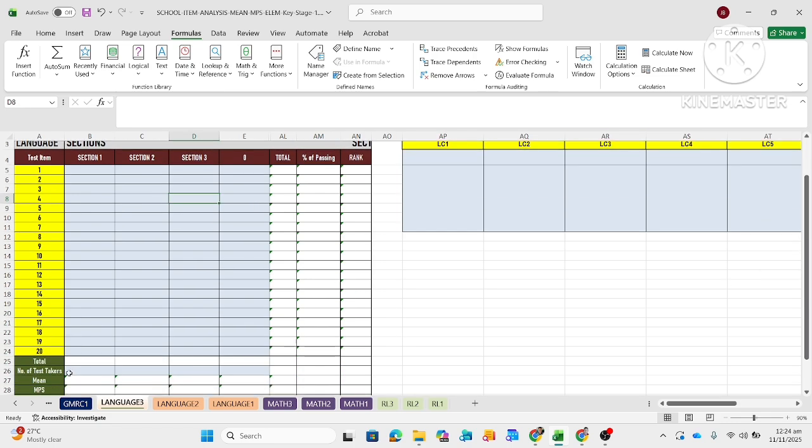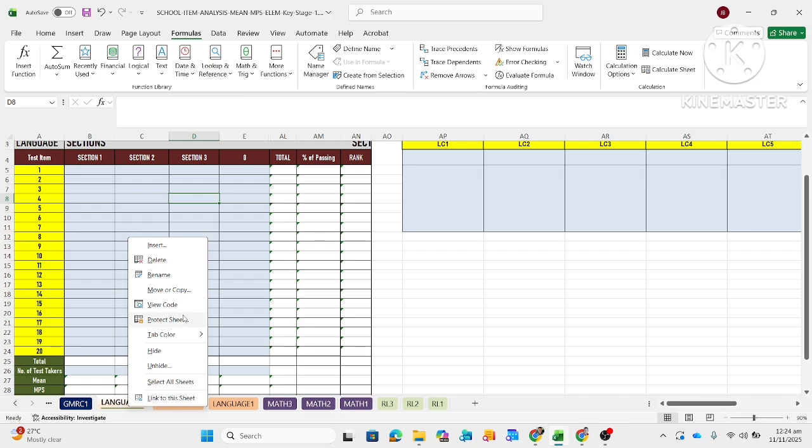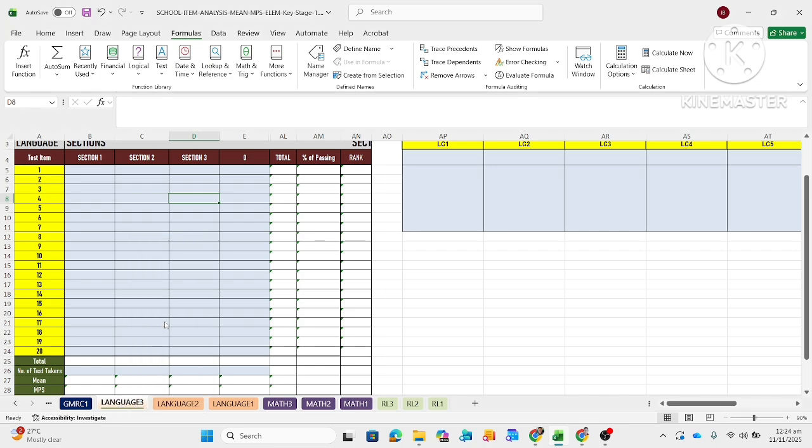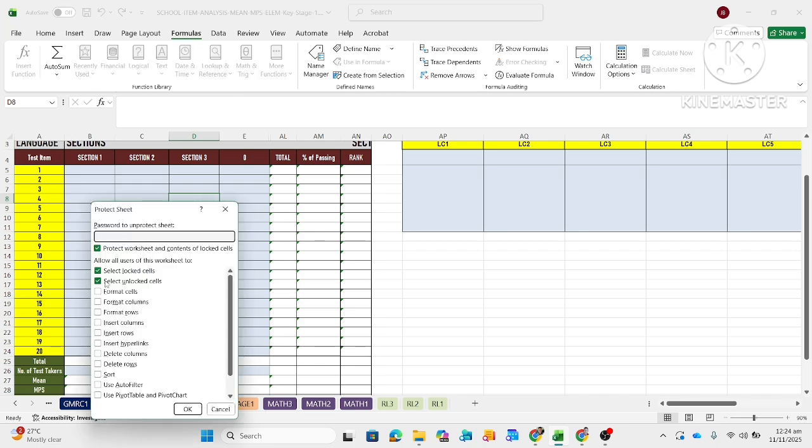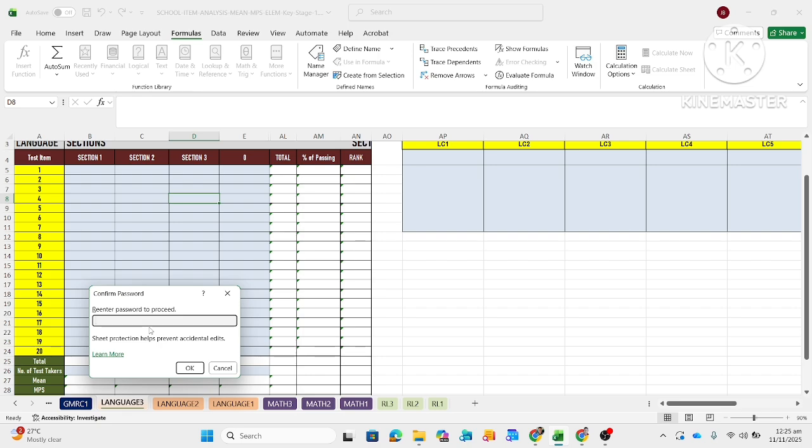So what we're going to do is to protect this sheet. Okay, so the name of this sheet is language 3, and I'm going to right click on this one and choose all the way down to protect sheet. And you have to make sure na naka-check po yung select lock cells, select unlock cells, and the first 3 options here. And then you have to put your password. In this part mga kaguro, I'm going to put 1, 2, 3 as the password. Okay, and then hit OK. You have to type your password 1, 2, 3 again, and then hit OK.